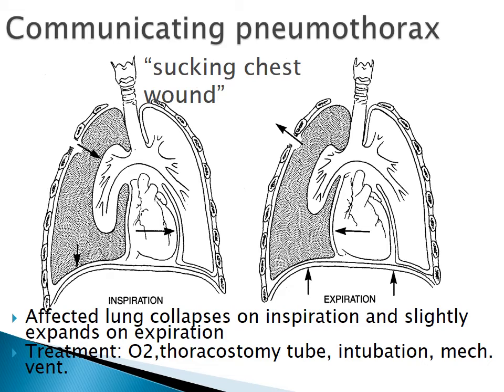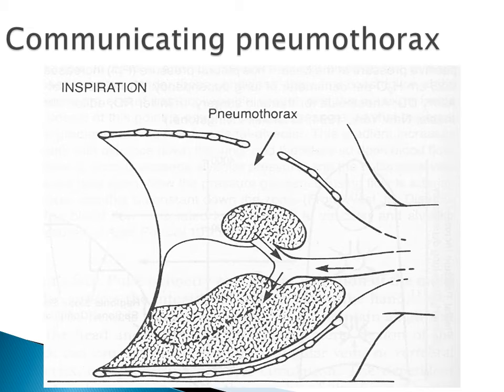All right, so on your communicating, outside world, right? When we're looking at how we're moving air in, what happens when the patient is taking a breath in? We're increasing our negative, right? If we're increasing our negative, we're pulling air in through the chest wall. So what happens to the lung on that side? It collapses, becomes smaller, because we're pulling air in, we're going to fill this space from the atmosphere through the chest wall. On exhalation, the lung's going to actually fill up and get a little bigger.